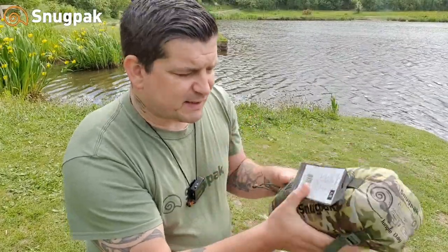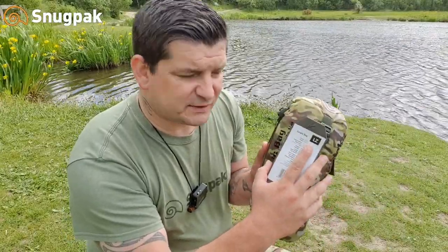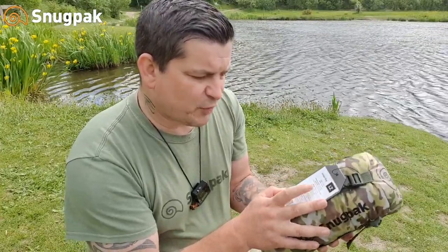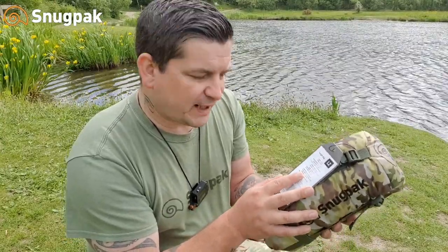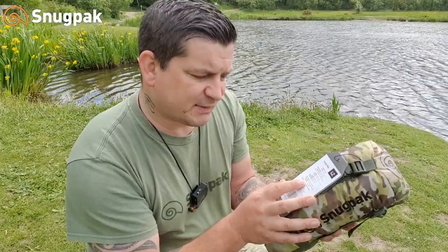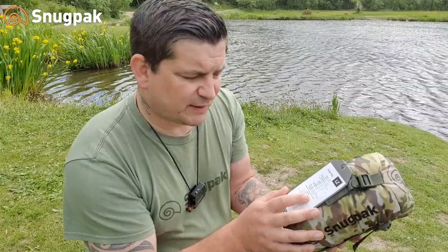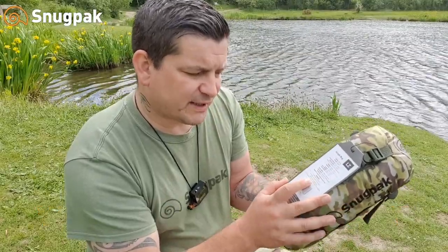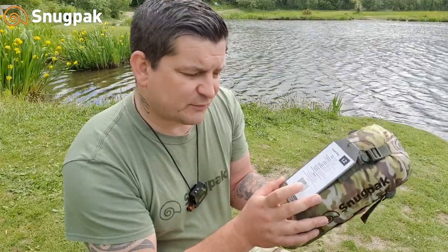Not in compressed state as we speak, this is just as it came direct from Snugpak. So yeah, this is a left zip, it's what the LZ stands for, and it's a terrain pattern colour. The shape is square, we've gone through the temperature ratings, and the outer fabric is a micro diamond and the inner fabric is a Paratex antibacterial. The insulation is Travelsoft, and there are aftercare instructions at snugpak.com/care. Some highlights are that it's got antibacterial fabrics, it can be opened to form a quilt, it's got a rollaway mosquito net and a compression stuff sack included for compact carry. Right, let's get it open and have a look at it.